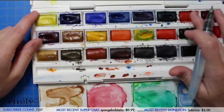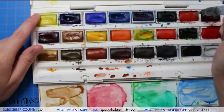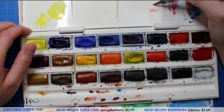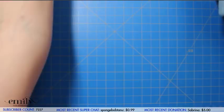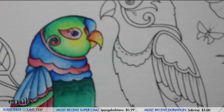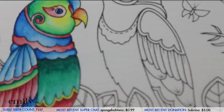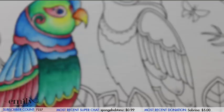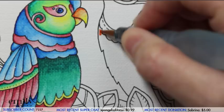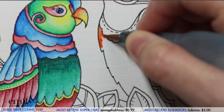So to begin with, I want to make sure I have plenty of water on the brick here. And you can kind of take it up here a little bit to make sure you don't have too much. So when I'm going up there, that's kind of what I'm doing. So we're going to move this back here. So we've got the orange. All right, so now we're going to zoom in. And we're going to focus. And kind of like we do with the colored pencils, we're going to start up in this corner here. And if you go over the lines a little bit, it's fine.